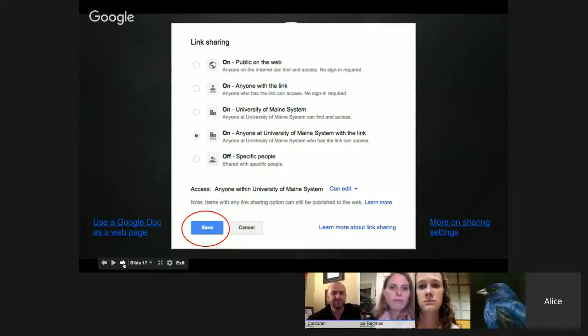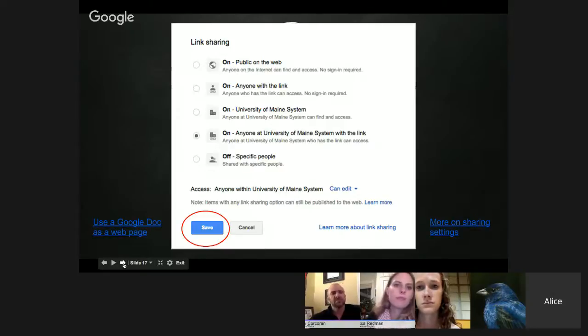If I go up one level to anyone at the University of Maine system with the link, then that means that anybody who's in the University of Maine Google Apps for Ed domain can look at it, but they can't search for my document. They would have to actually have the link to be able to work on it or even see it.